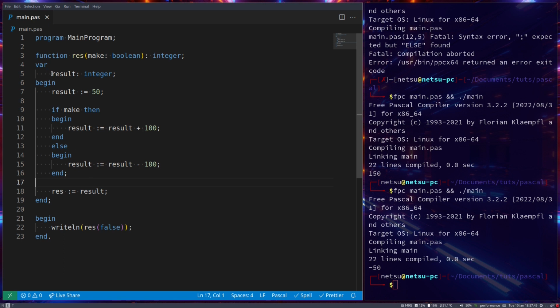And it also shows you to use a result variable instead of using res, or whatever the function name is, and only doing that at the very end. Because then you will never forget to assign to res, since it will always be assigned to result. But in short, TLDR, function is just a procedure that returns a value for you. If we make this a procedure, we cannot return a value.